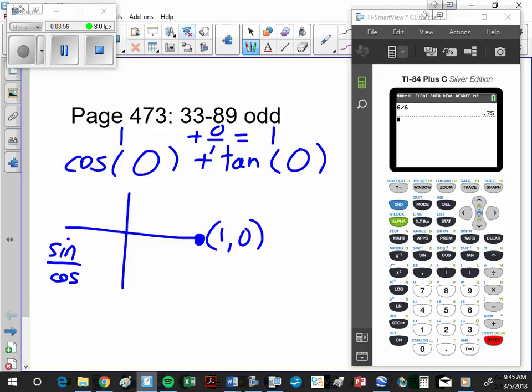Now, you might ask, why do we care? Well, we really don't. We're just practicing using the interaction between these ratios, because in the future, you're going to want to be able to simplify things to make your problems easier or to make the solutions make more sense. So we're really just practicing trig here. We're not really solving anything that's useful at the moment. Okay, 42.